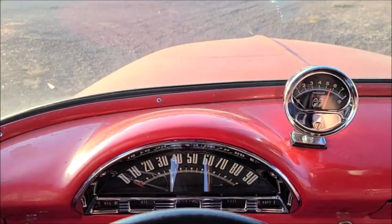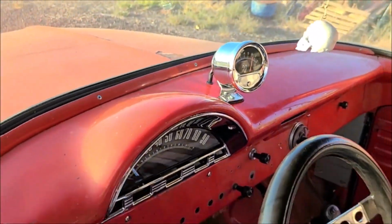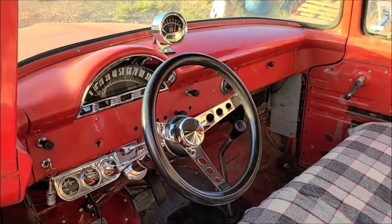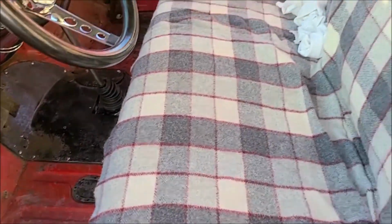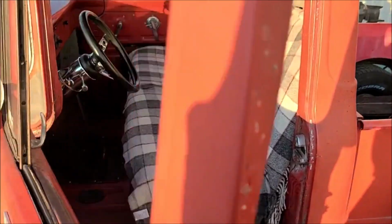And here's how it looks in a little bit better light. I'll step outside here and show you. And then also, this was in the back of the Mustang, so it's a pretty nice little wool blanket, so I went and threw that on the seat to cover up the tear for now anyway.